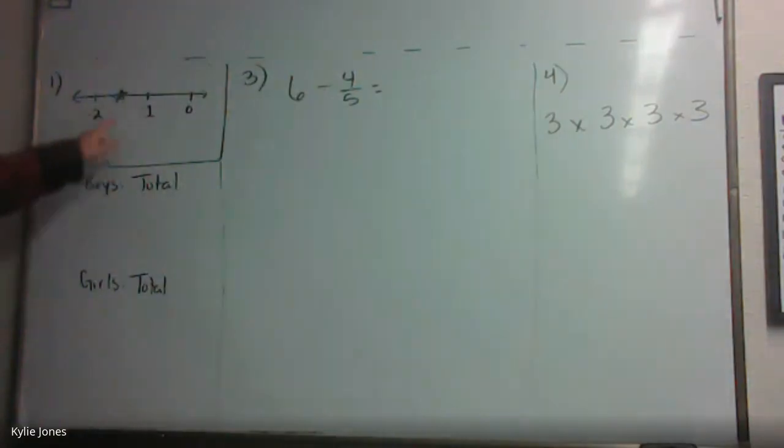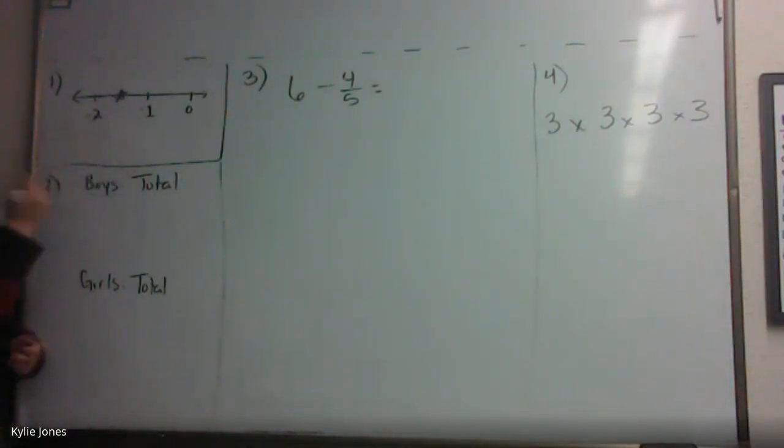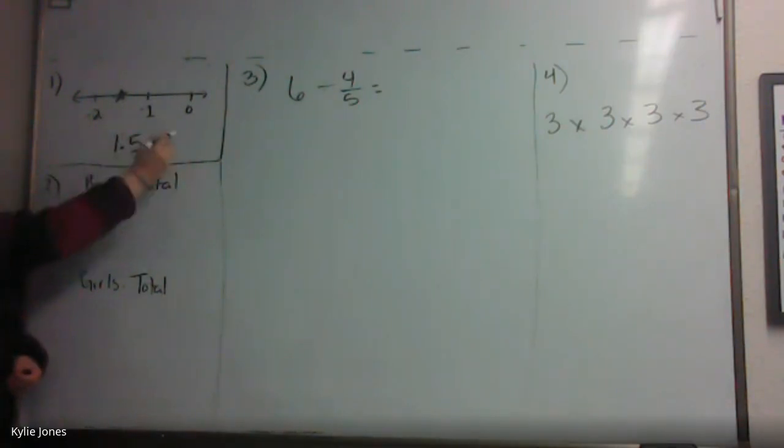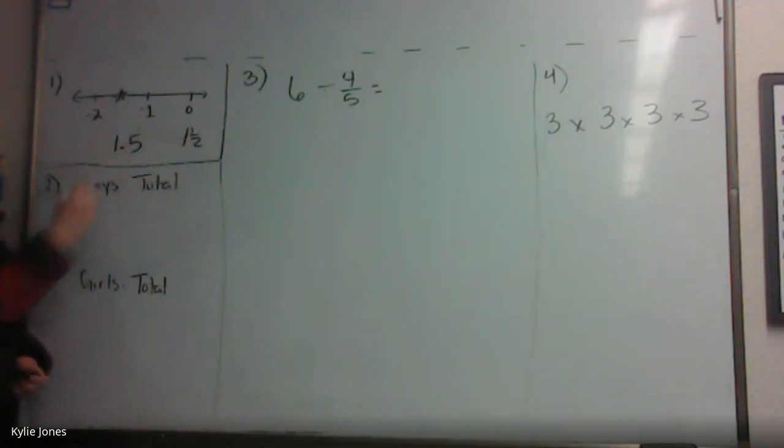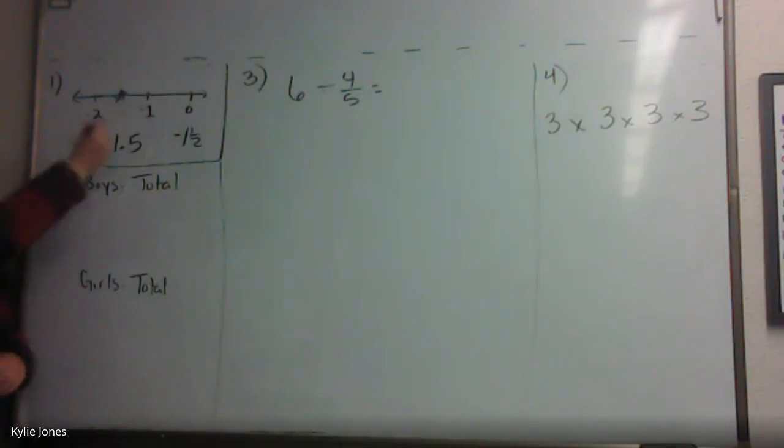We need to figure out where this star is. We are between -1 and -2. So if we just get rid of the negatives, first of all, just don't think about it as negatives. What number is halfway between 1 and 2? 1.5. 1.5, if you wrote it as a fraction, that's fine too. What do we need to add though, because it's in the negatives? A negative sign. So this is -1 and 5/10 or -1.5. And halfway between -1 and -2.